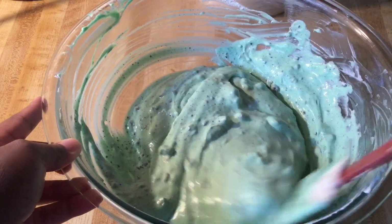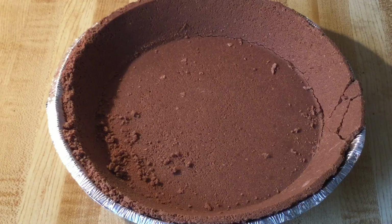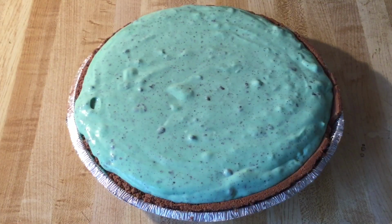Now we're ready to pour the filling into the crust. We're gonna pour it in the 9-inch chocolate flavored graham cracker crust. All right, my friends, now we're gonna cover the pie and we're gonna put it in the freezer and let it freeze overnight. All right, I'll see you tomorrow.